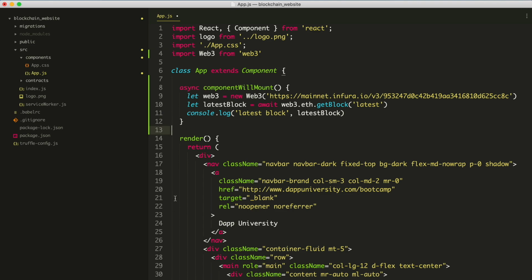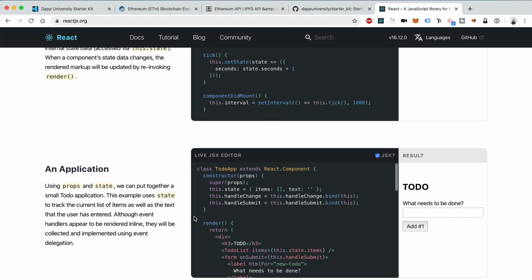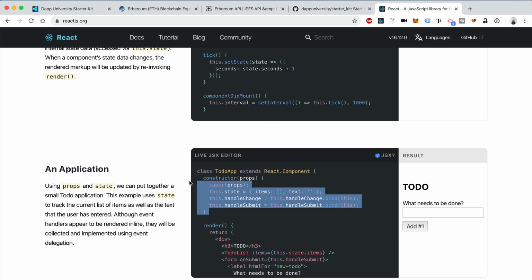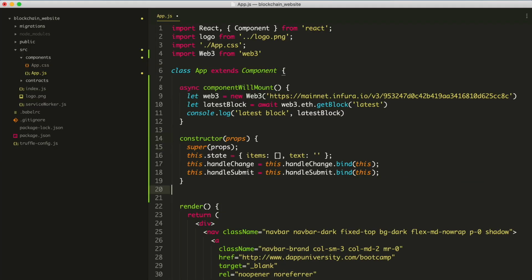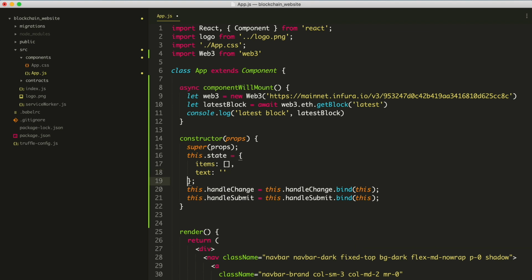So what is that? Well, basically, it's a way to store data inside the React app. I showed you that a minute ago. So you can see this. Basically, here's the code that does it. You can create a default state object like this. I'm just going to copy this, put it back in our app. This is what React tells us to do. And then we can basically just fill in items here. So we can update this state object.